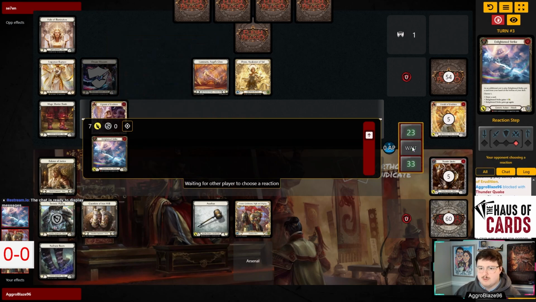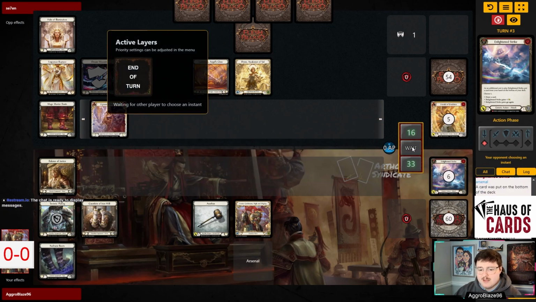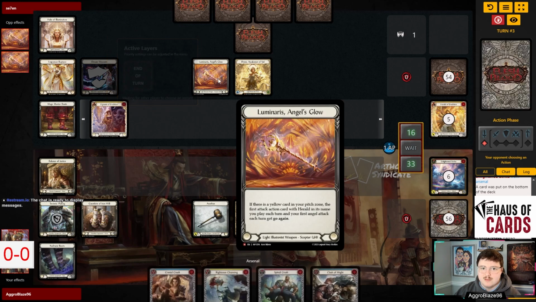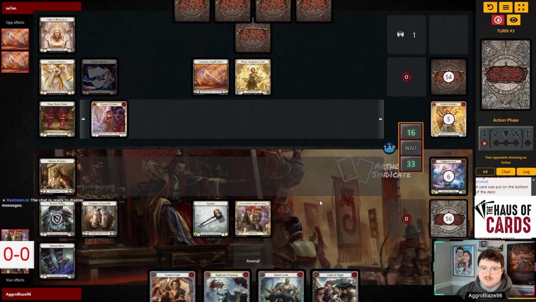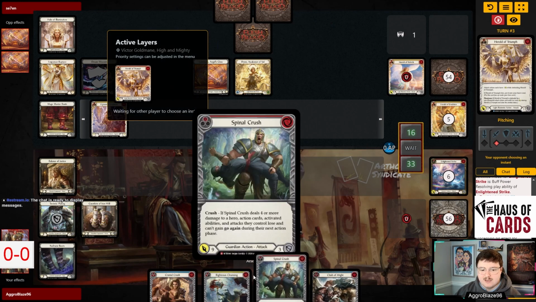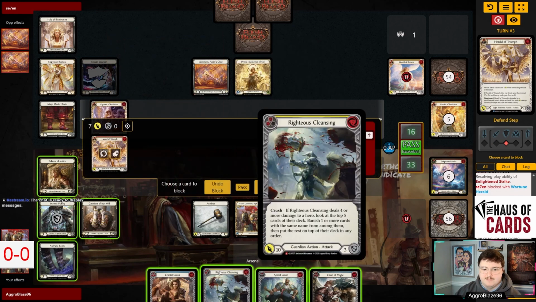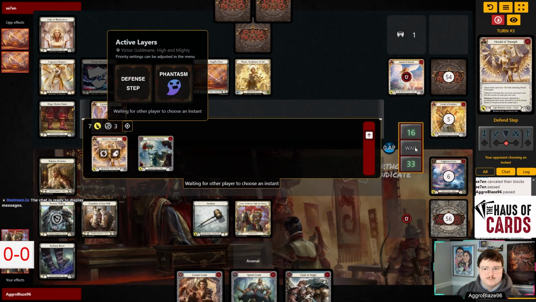They have a Soul Shield they want to play. I mean, okay, they just go to 16. I think our Prism opponent realizes that with the Angel's Glow here, with the new Luminaris, they have to be doing every single thing they can here to try and get tempo from us. And we're just going to do every single thing in our power to not let them get tempo from us.